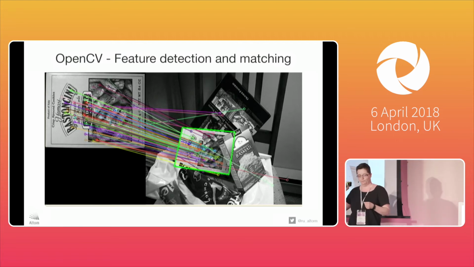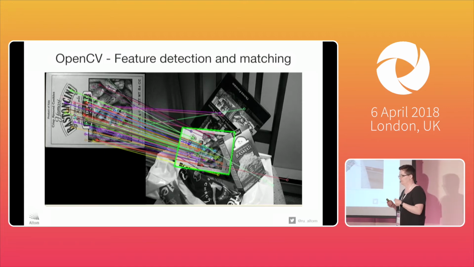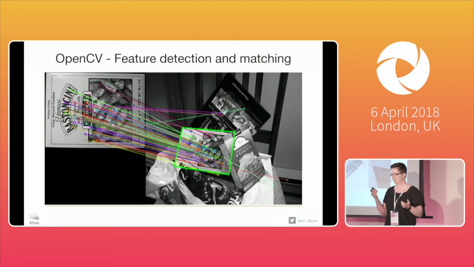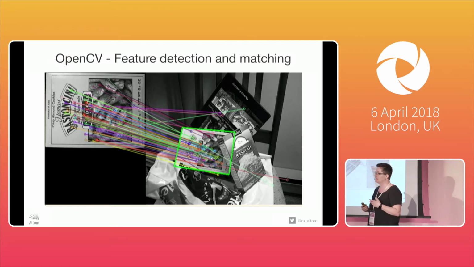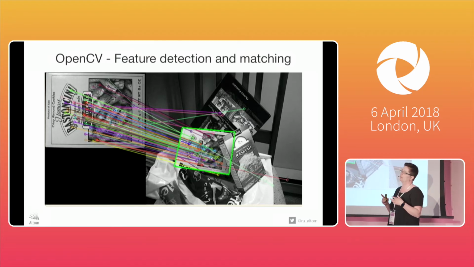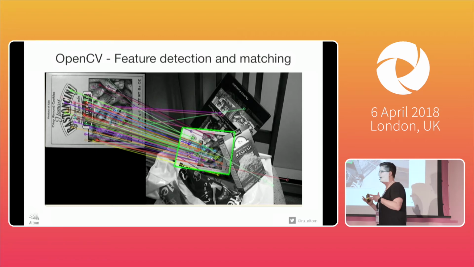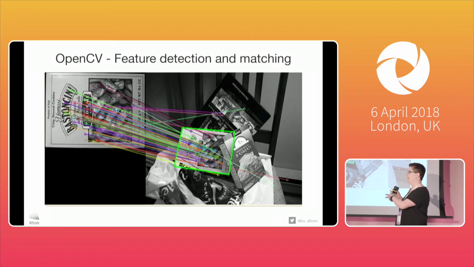So we used OpenCV, which is the de facto choice when you're trying to do image recognition, at least nowadays. And we used feature detection and matching algorithms, which instead of trying to match pixel by pixel, try to find the features of the image that you're searching for in the bigger picture and then make assumptions about where the image that you're searching for most likely is.